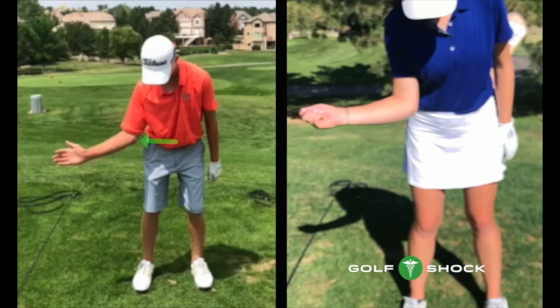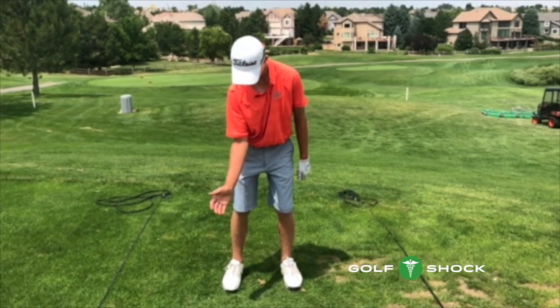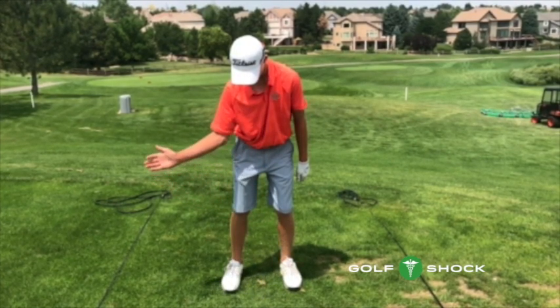Matt has correctly rotated his whole arm to the right. Ashley has only done a bicep curl, and this is not the correct way to do the drill. As a result, Matt's right arm is much straighter than Ashley's right arm. The most important part of this drill is how the right arm swings forward through impact.